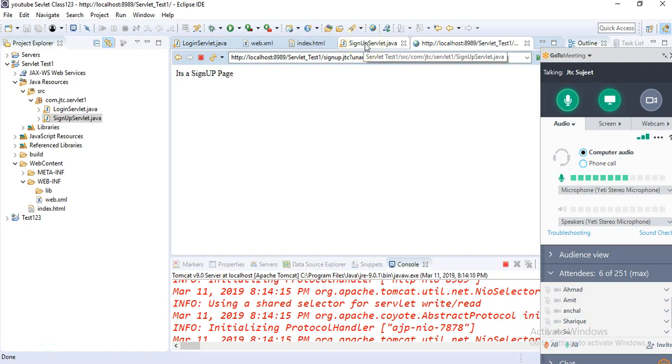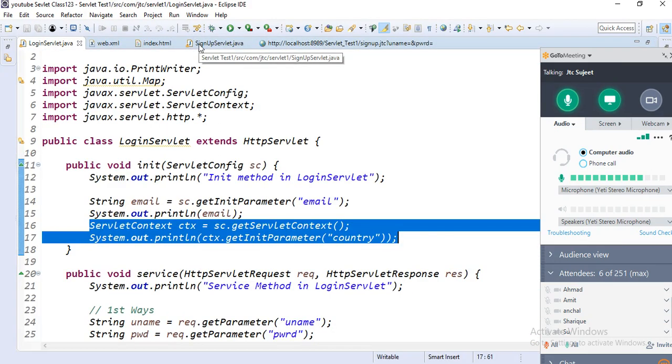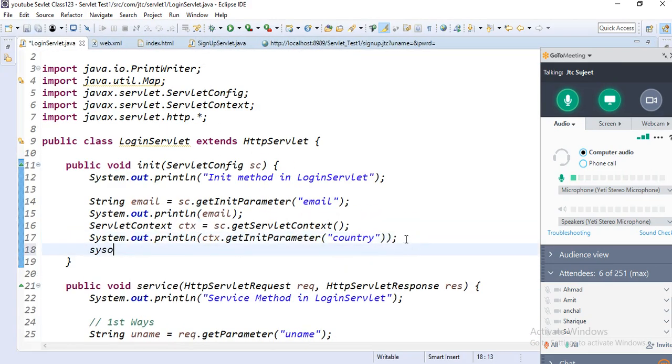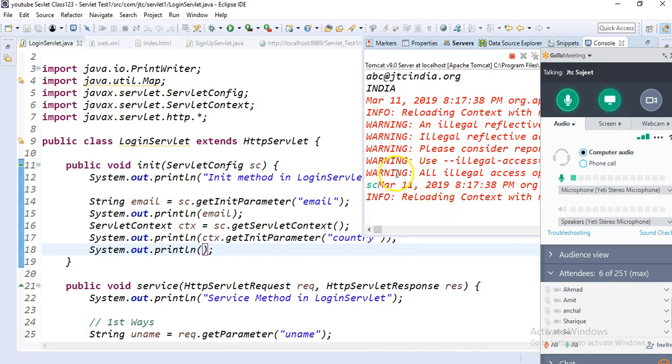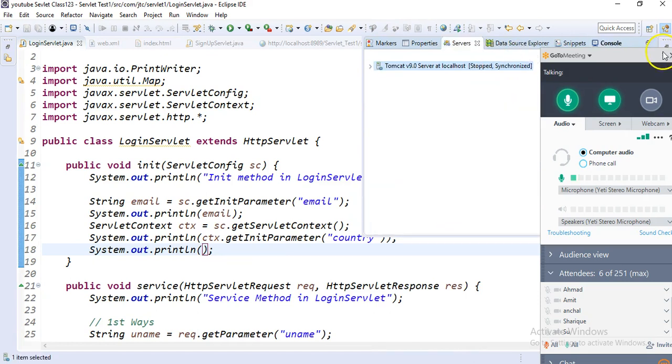ServletRequest, ServletContext, ServletConfig, I hope these are all clear to you. One more thing you can do here is print and test. Just a second.